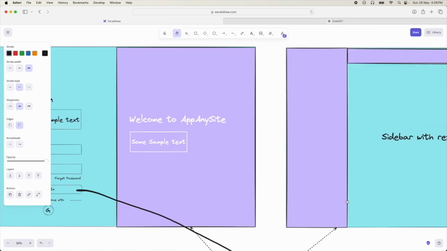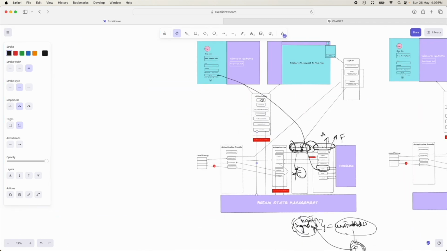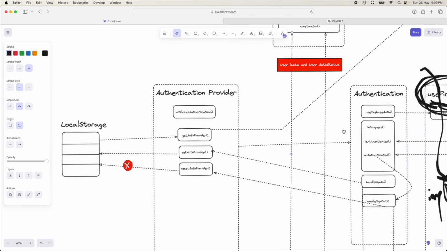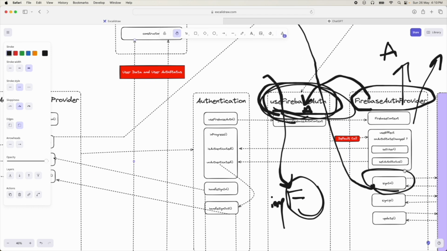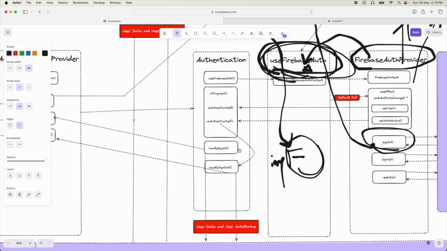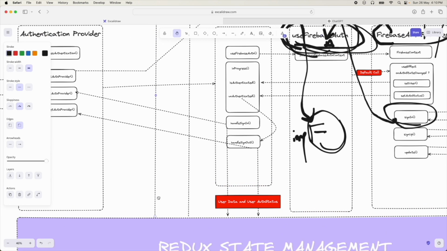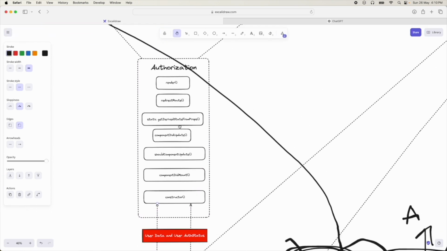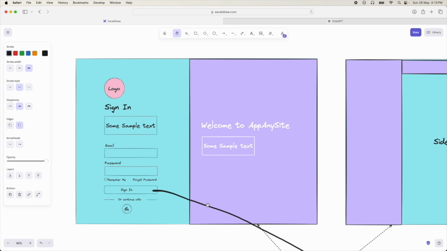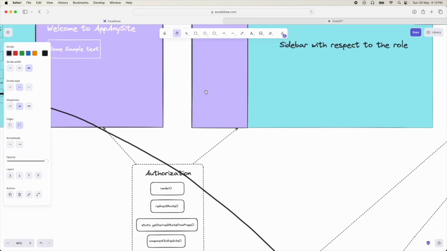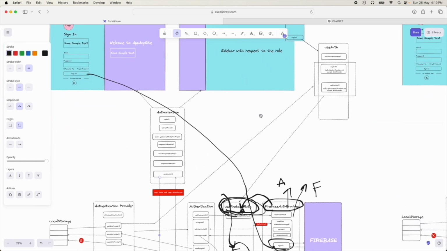Okay, and at last the same process will happen again, but now we don't have any user, and we have unauthenticated as the auth status, and we'll come to authentication. We have these two as null, and then from Redux state management, we'll take the details using the authorization component, and then we'll display the login screen again. Clean? I think the flow is clean for you.